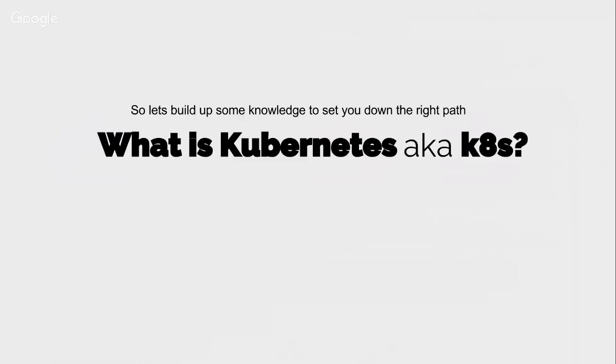So today, we hope to build some domain-specific knowledge around DevOps and Kubernetes. They call it K8S, so if you ever hear someone say K8S, they're talking about Kubernetes. It's because there are 8 letters between the K and the S. I figured that out and was like, oh, that makes perfect sense.